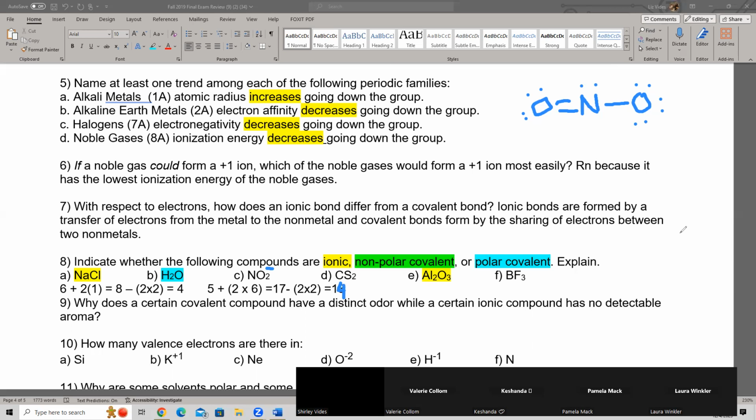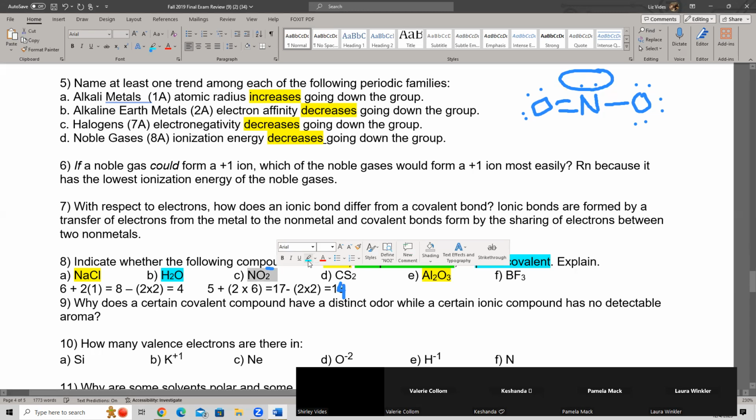All right, so there you go. So we know this is polar, right? Because it has lone pairs. So we are going to make him a polar guy. Just remember to put that negative up there. Otherwise, it makes no sense. All right, so we know he's polar. CS2, carbon and sulfur. Let's clear that guy.